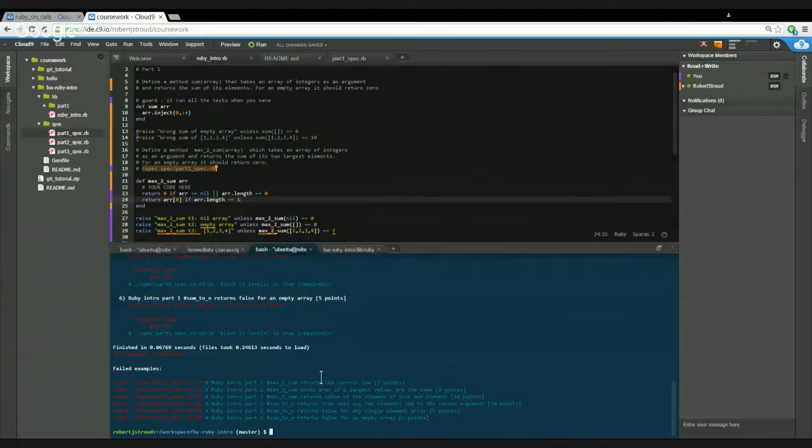Right, but we don't have a unit test for that. So you need to add a test case for that, don't you? Now I want to share another thing with you. If you look at your C9 through my eyes, I'm just rerunning rspec spec part 1 spec rb. Why do I do this?